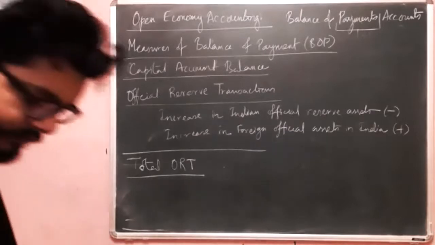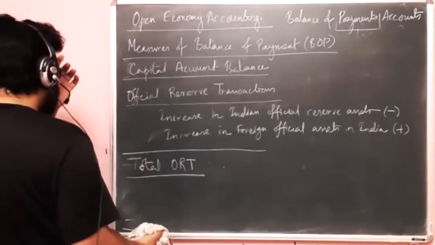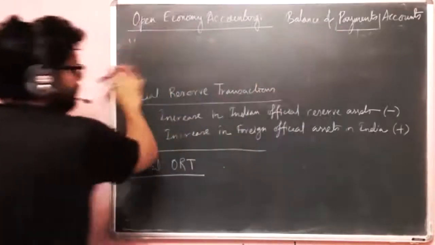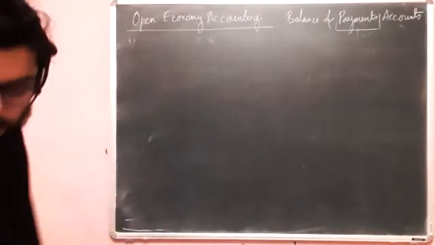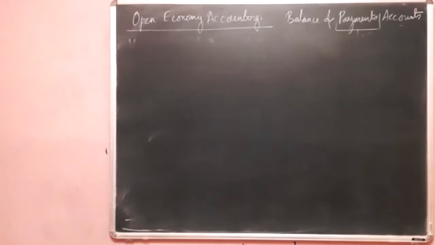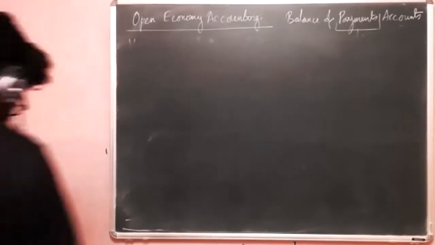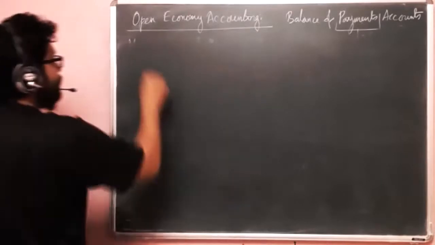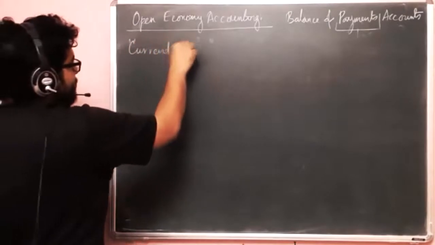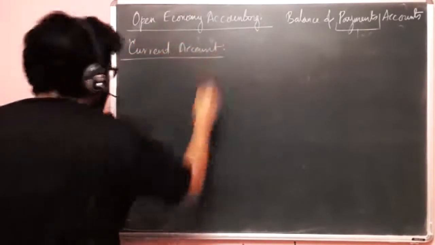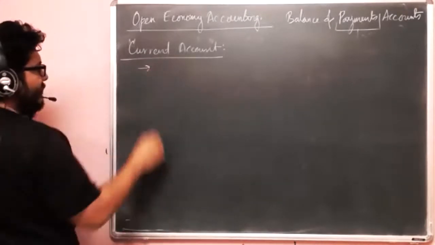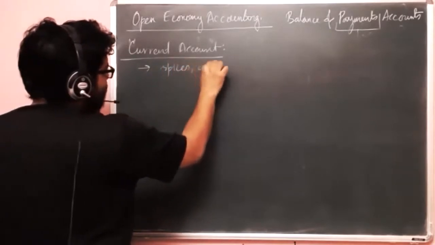All right. Now we'll look at some examples regarding these categories. If we talk about current account, the first thing we wrote is merchandise export and import. We typically understand that merchandise means basically goods and things like that. So for the first component, examples will be, as I said, spices, onions, etc.